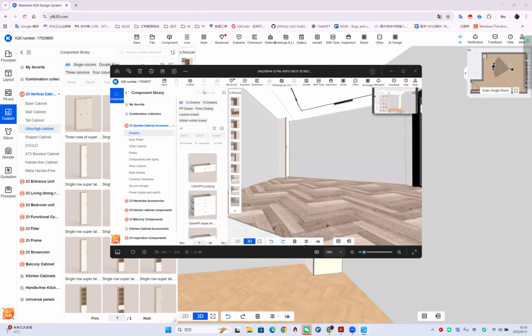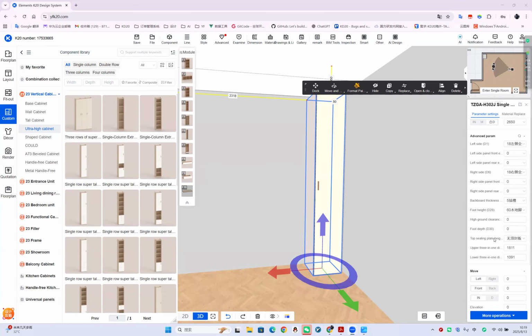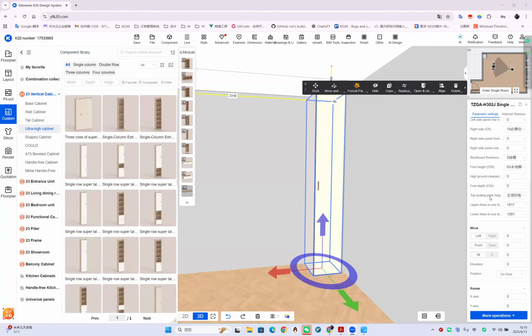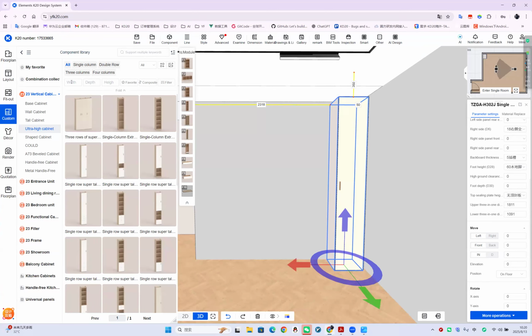Okay, and then we need to click this, click in here, click here, click this one, click this one, click this one, and then we choose this one. Okay, and then we choose the 31, and then use the first one, the first option. This option, yes, the first option. Okay, and then we lay out the second wardrobe in here.